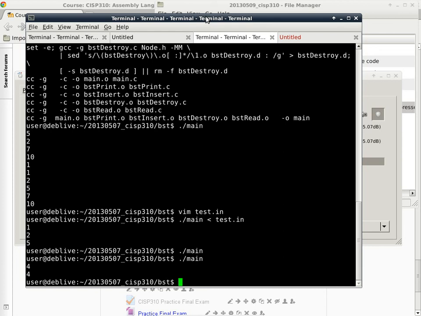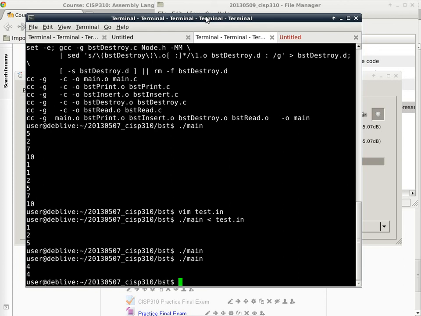What does Control D do? Control D is not a command. Instead, it's kind of like backspace or tab. It's a special sequence that means something to the console. It really just means end of file, but it only applies when you're reading from the console. So Control D by itself inside a text file is just Control D. It has no special meaning there, but when you're using the console and interacting with the program, then Control D means, okay, I'm done with the input. This is the end of standard in. That's basically what it means.